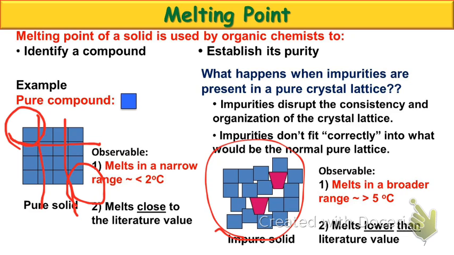So if we take a look at those same two molecules, our upper left-hand corner molecule and our lower right-hand corner molecule, what would we expect for the energy to remove those? Should it be the same? No. Now it's drastically different. Okay? Which means when we look at our melting point, or our melting range, we get a much broader range in our melting point. Typically we would say that's greater than a 5-degree spread, so when we see that first drop to when the entire sample melts.